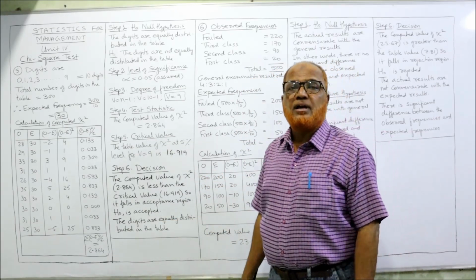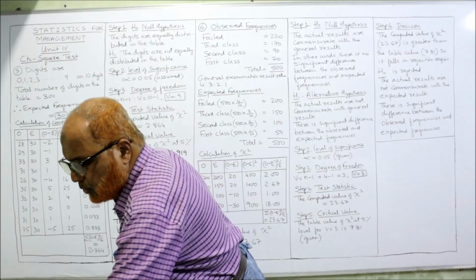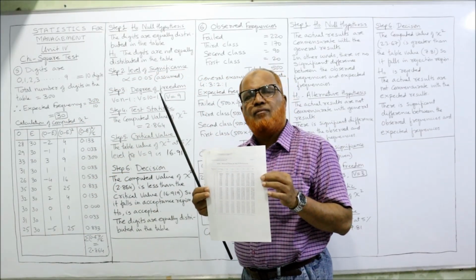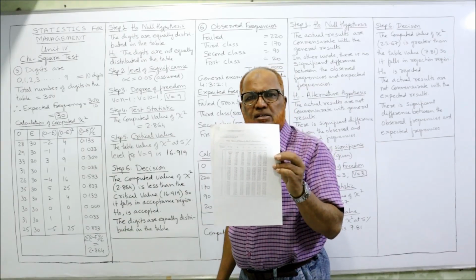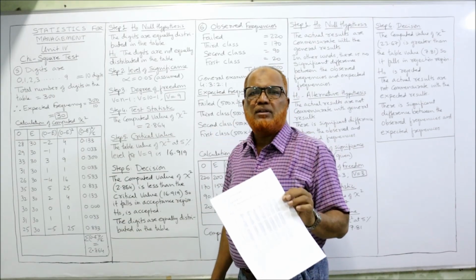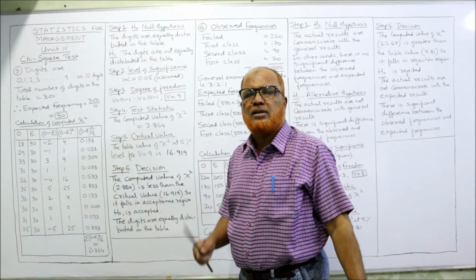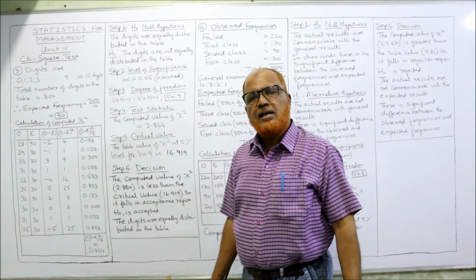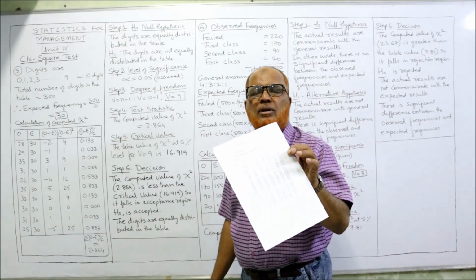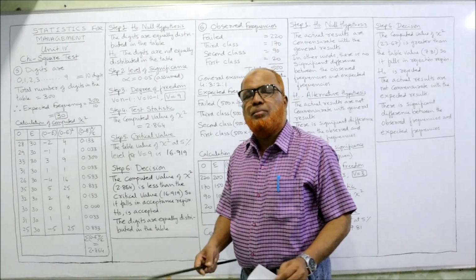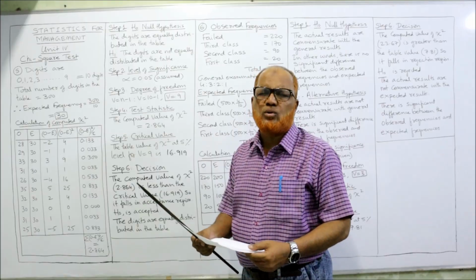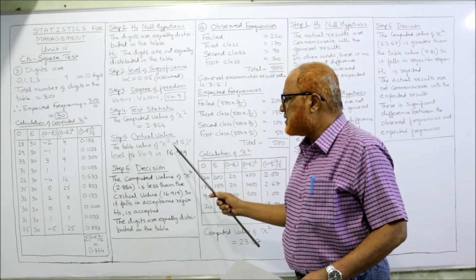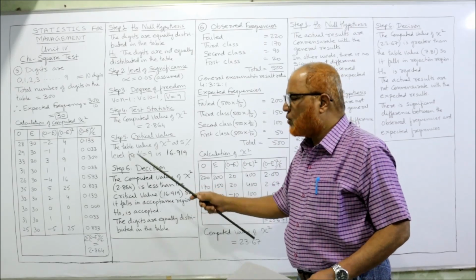Next step, critical value. For the critical value, you have to refer to the chi-square table, which is provided in every textbook. At the end of the book, you will find this. Otherwise, I have given the PDF of this chi-square table in the description, so you have to take a copy. In the examination, you can carry this table, or sometimes it will be given in the problem itself, so no need to refer to the table. So here, the critical value at 5% for v equal to 9.